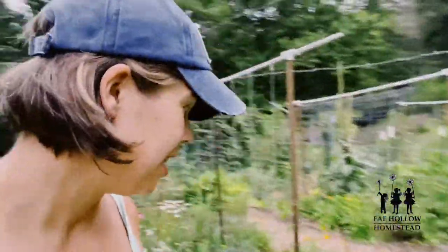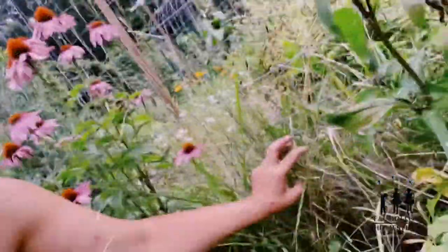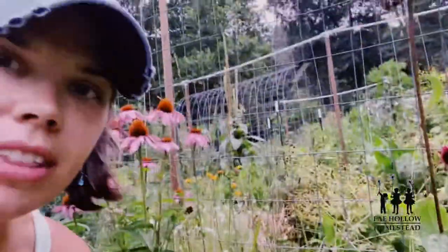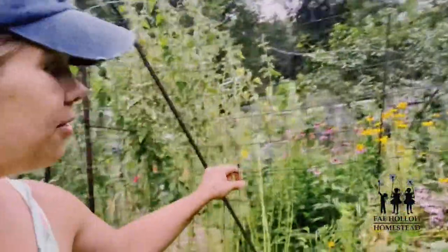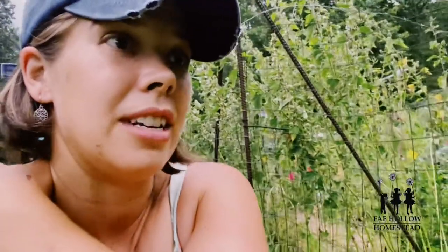So, predator proofing the garden. Now in order to keep rabbits out of the garden, what I did when I first built this garden is I put chicken wire along the bottom two feet of this big fence and that kept out the baby bunnies. Now admittedly, when I added the food forest, I did not add that bottom layer because I ran out of funds. So buying this big seven-foot-tall fence, big enough to go around like 50 feet on each side — that's a lot of money. So I didn't put the baby-proofing for the rabbits around the food forest.